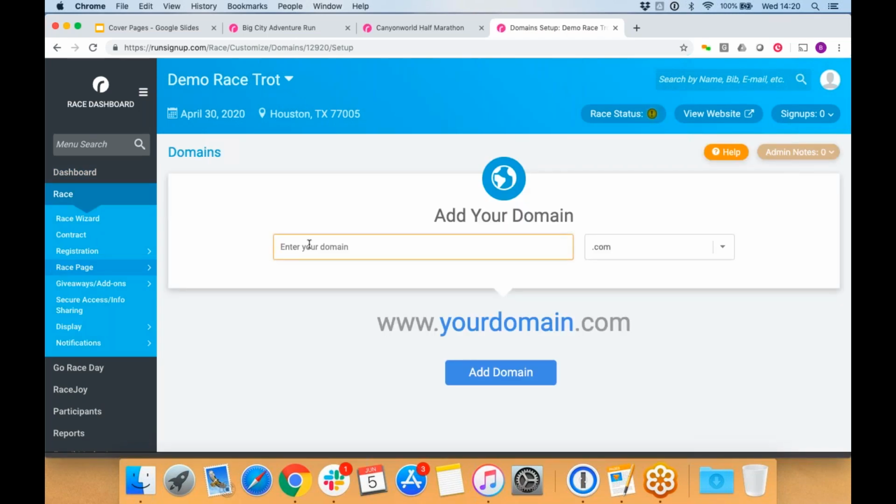Once you do that, there are some authentication steps to prove that you're actually the owner of the domain. We have step-by-step screenshots for major hosts like GoDaddy, and I think we have one for Google Domains as well. We'll make sure that is shared in the step-by-step instructions. This is the starting point, and then you can follow those screenshots on how to map your domain to our system.